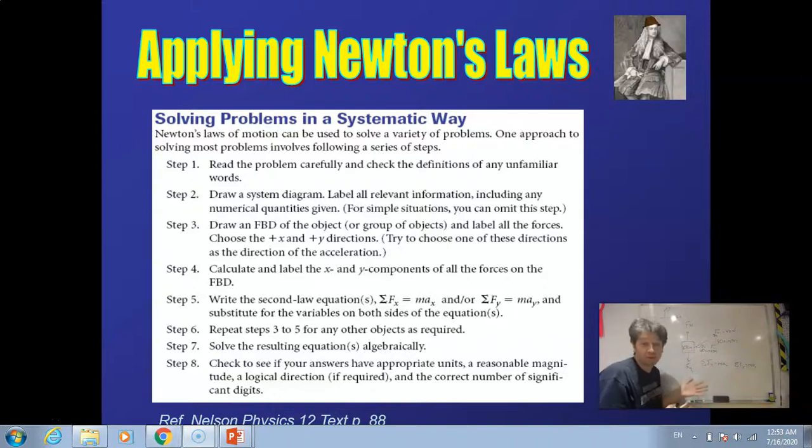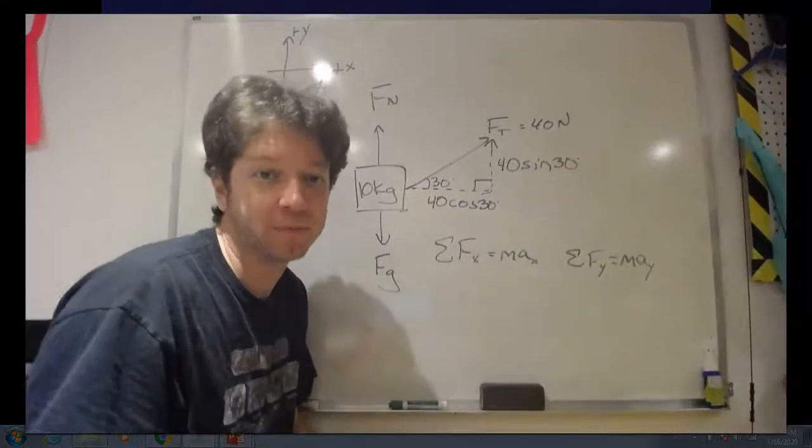If you have multiple objects, multiple free body diagrams, just repeat these steps. We will have multiple objects. If you have 2 objects, I'm probably going to make you solve 2 equations for 2 unknowns. 3 objects, 3 equations for 3 unknowns, right? Even 2 objects where one of them is on a ramp, right? Lots of different possibilities, and we're going to go over those examples.